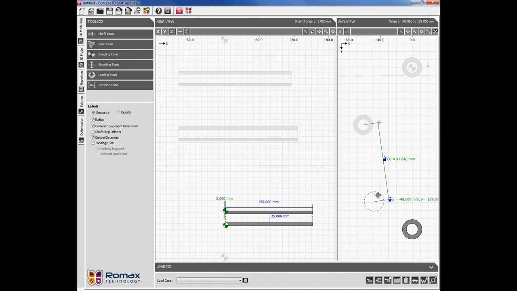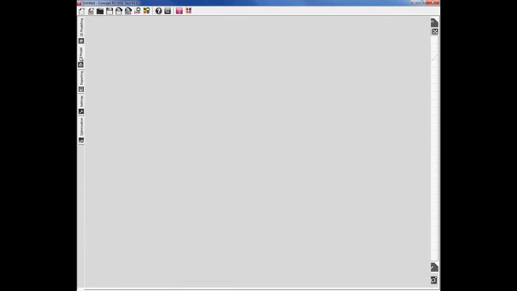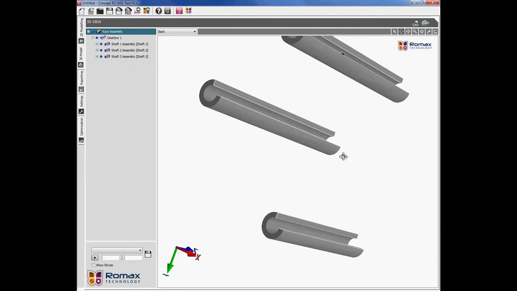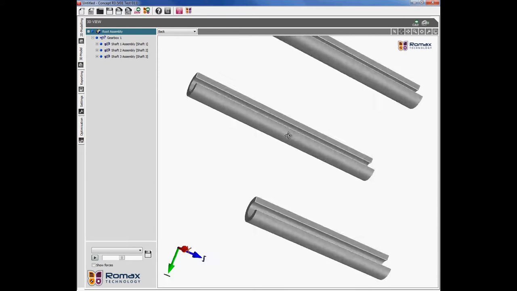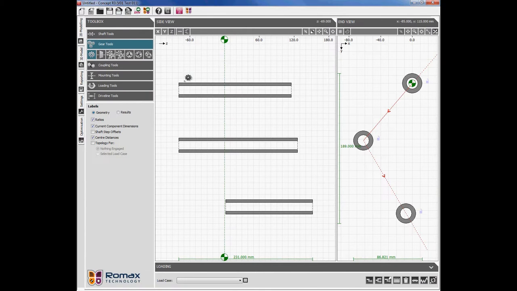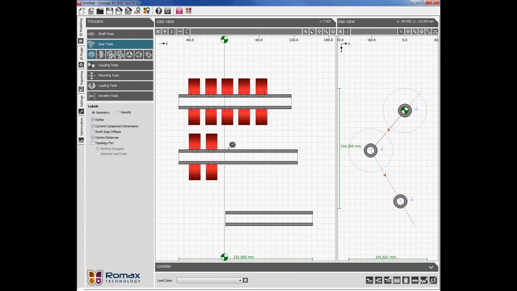So we've got complete freedom to either move things by hand like this, or we can type in a position or a dimension. You can see here we've got these 3 shafts positioned in space, so I'm just checking that I'm happy with that, and that seems fine. Okay, I'm now going to go through and add gears onto each of the shafts. So what I'm going to build up here is just a very simple 5-speed manual transmission.